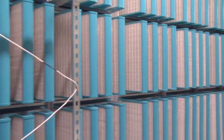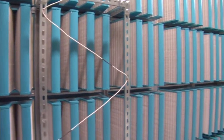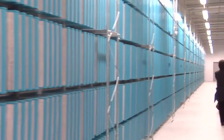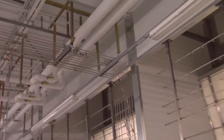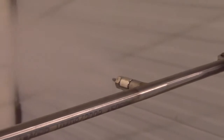So our cold air, warm air mix has come through the filters. There's a set of temperature sensors here that basically are telling our system what the temperature is in this room. Based on those conditions, it's deciding how much cooling or humidification we need to add. At a higher temperature, we'd be cooling the air down. At a lower temperature, we're typically adding humidification. Same process. This MEFOG system essentially is a high pressure pump.